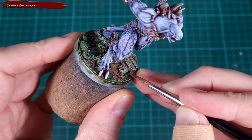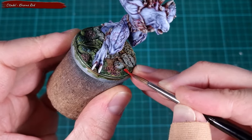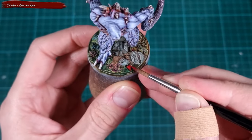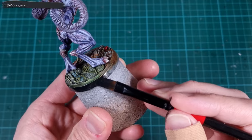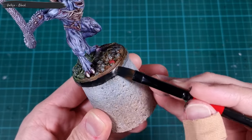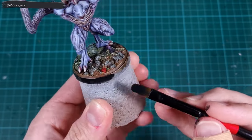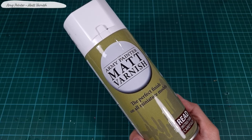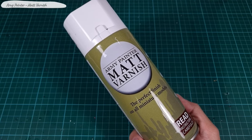I paint the arrow on the base with Corax Red, and go two laps around the base rim with a black color. Then I gave the models a few coats of matte varnish for a matte finish and to protect the paints.